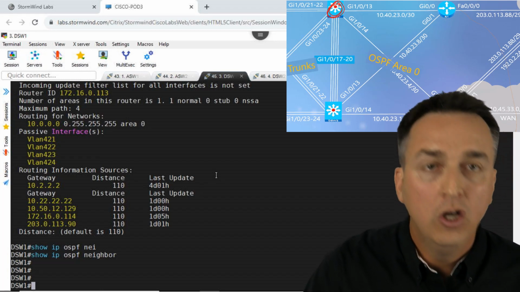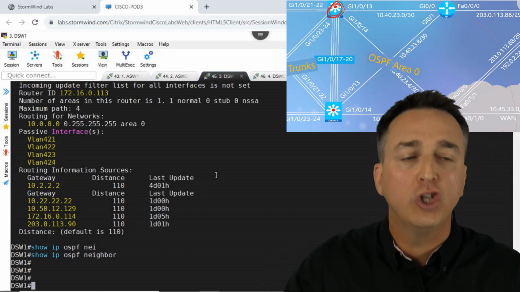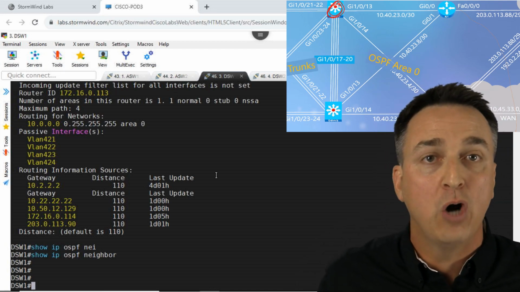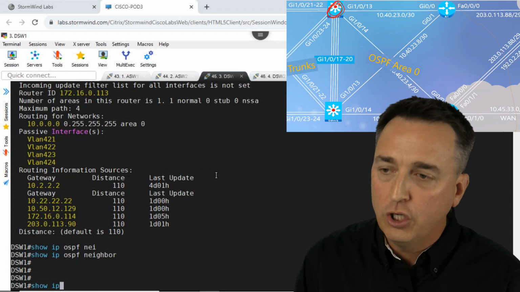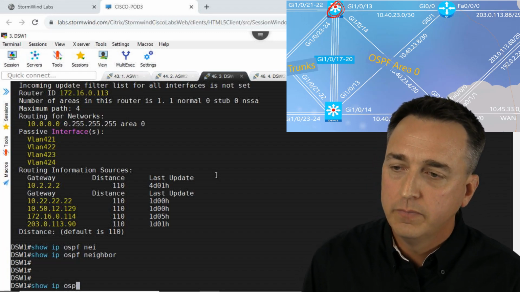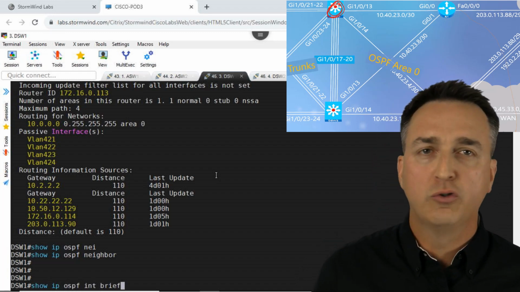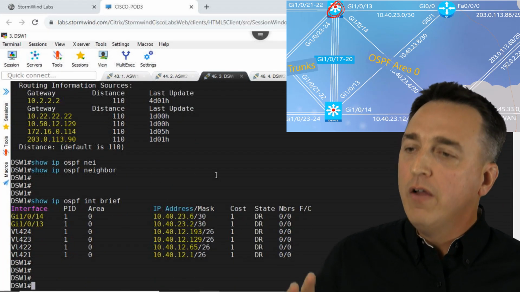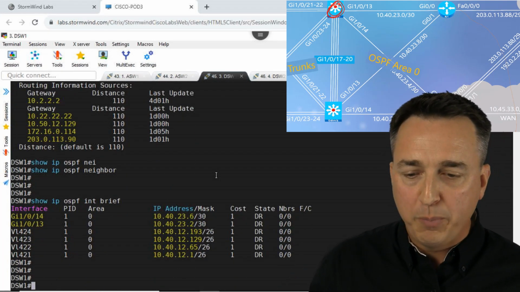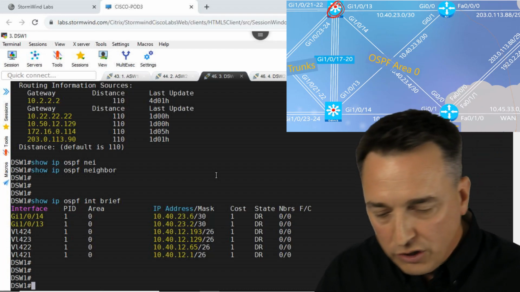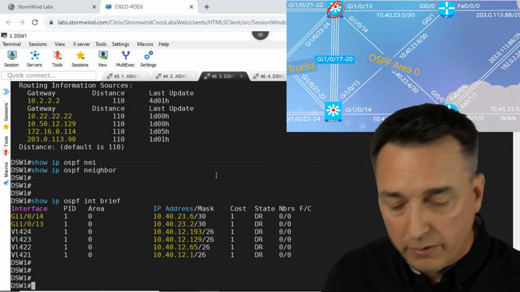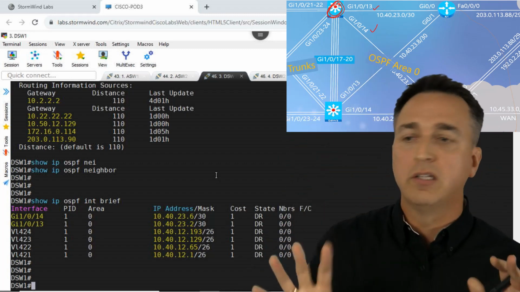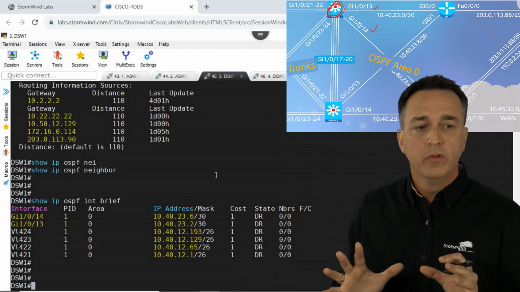No neighbors. All right. So then what do we need to check next? Good. Yes. People are saying check to make sure your interfaces are participating in the routing process. Awesome. Show IP OSPF interface brief. Great starting command. And what does it say? It says all 5 of these interfaces are participating in the routing process. So we have our SVIs participating in the routing process, plus this one and this one. Excellent. I like that.